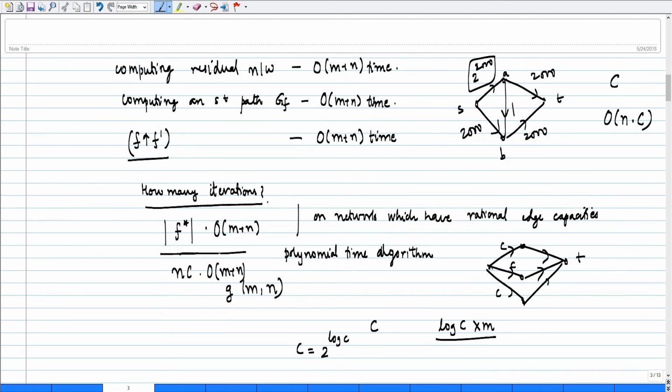And this is something which you can think about at several places. For example, you may have thought about primality testing. It's a big problem. And why is it a big problem? Because the simplest algorithm that you can come up with will take time which is order C, if you wanted to test if C is prime, but that is not a polynomial time algorithm, again using the same logic, right? And this point is important: this algorithm is not a polynomial time algorithm, but there are polynomial time algorithms for computing flows, and that you will see in the next week or maybe in the upcoming lectures.